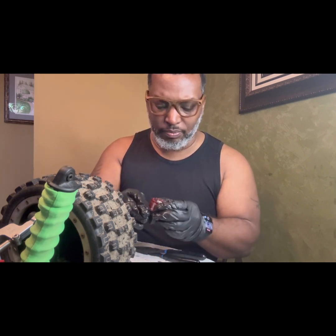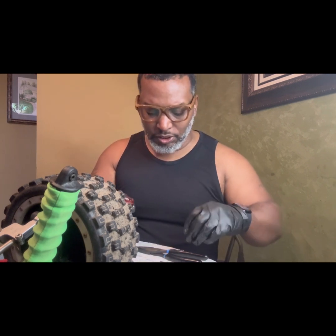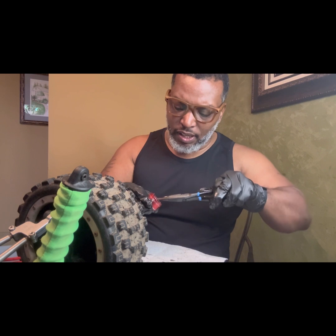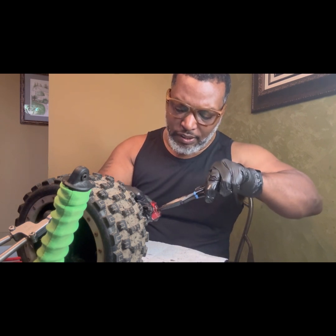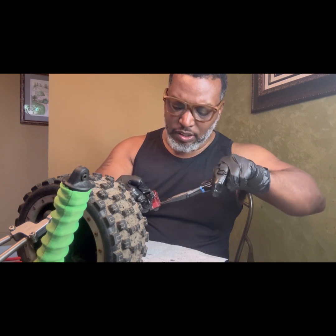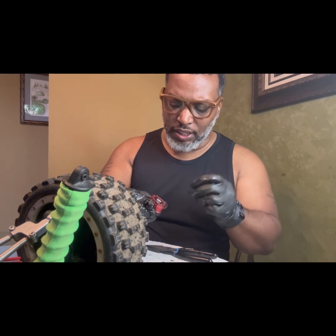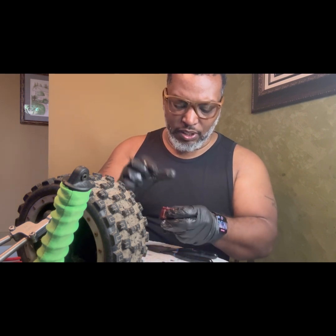I messed up. Somewhere along the way when I put it together the first time, I didn't tighten it down enough. So this time when we tighten it down, we'll go ahead and make sure we still have diff action, and then we'll use some good Loctite and get it nice and tight so it doesn't back out again.